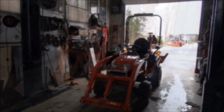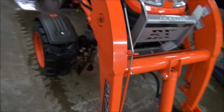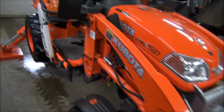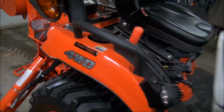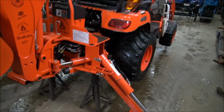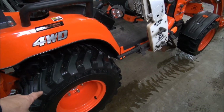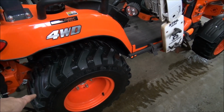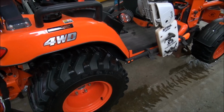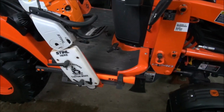Sick of winter. Okay, I got her all jacked up. Jack stands underneath. As you can see, I left the backhoe attachment on. No need to take it off. This right rear wheel is going to have to come off. And I'm also going to have to take off the lower skid pan that I have fabricated for it. So that's my next step.